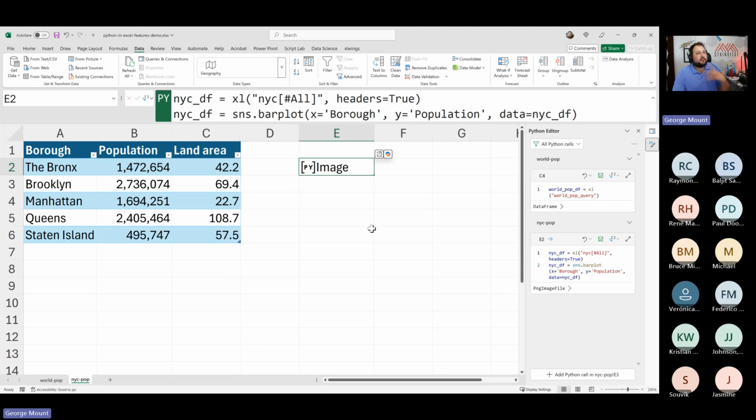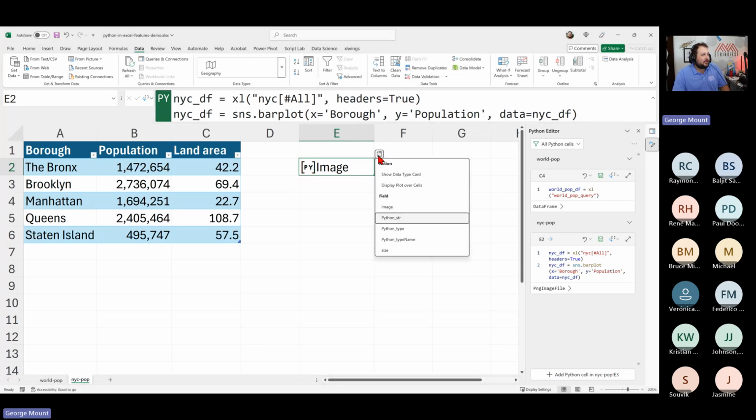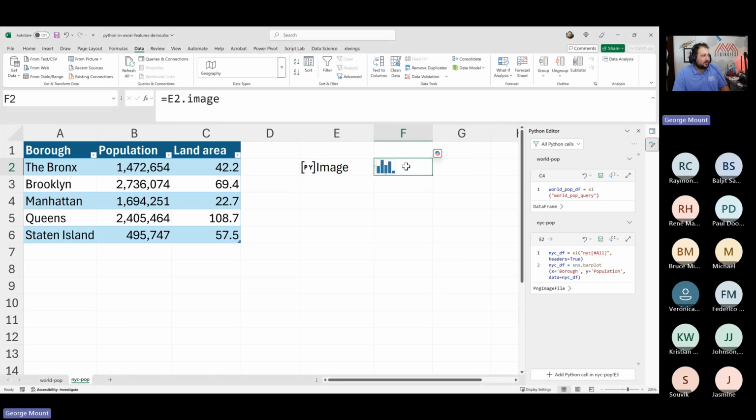But we have a similar thing happening here. We created a plot with Python. The result type is an image. Before we had a data frame, and this just says image. If we click in here, we will get a preview of it, again with the linked data types. One option we have is to show the image, but we still have this linked data type issue. So this doesn't really fix the problem.